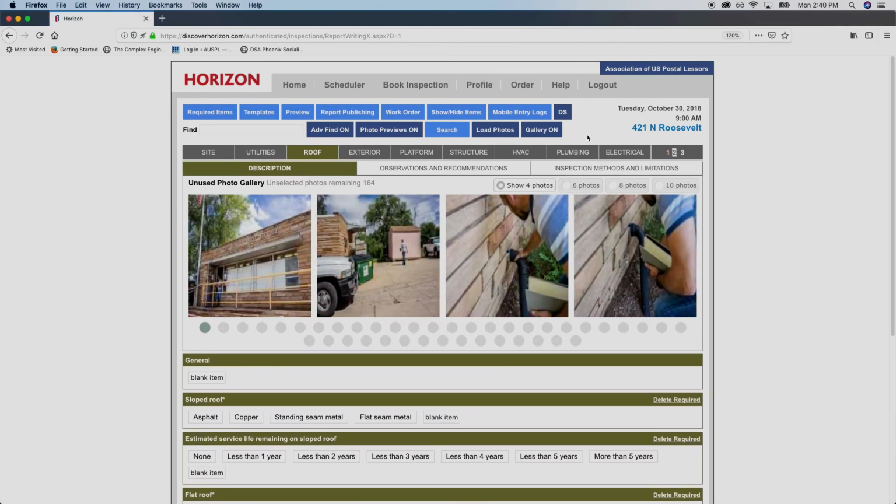Another thing to keep in mind is to make sure that you start the report right here on section two. We don't want to fill out section one. In fact, on mine I've disabled this, and that's a setting that I can show you how to do to keep yourself safe from that, like on your second or third report. What I like to do is, we're starting at two, hit default screen. That DS button means that every time you log in to this report, it's going to start at this screen.